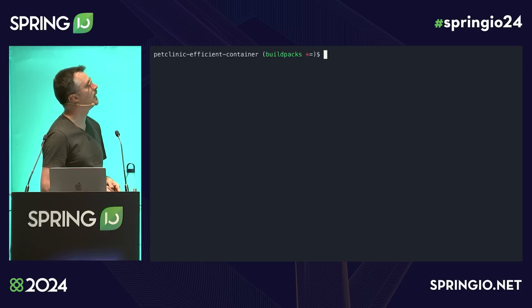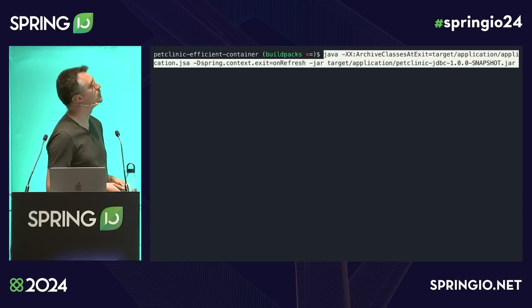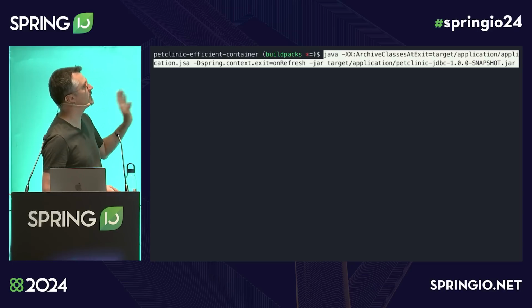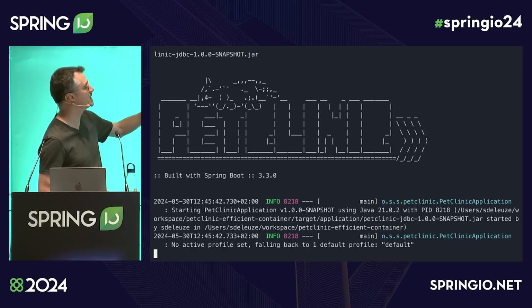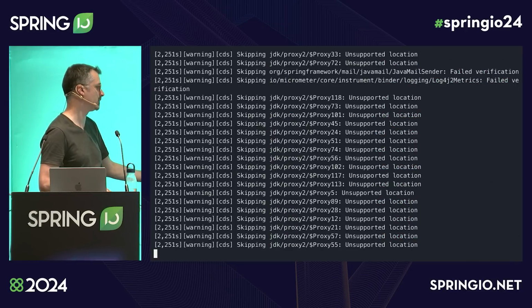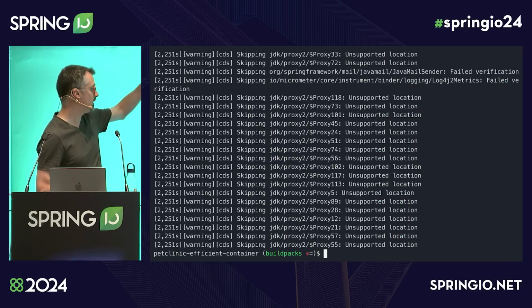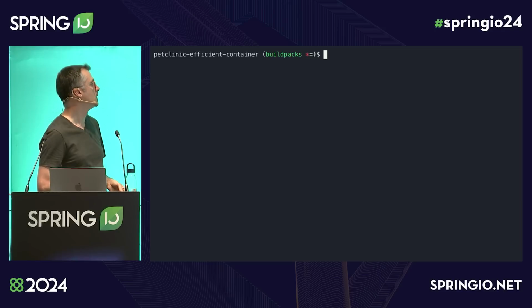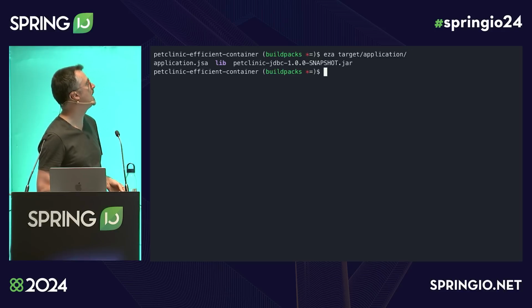And then I'm going to run our application with the training run of CDS, exiting automatically the application after the creation of the beans, but before the lifecycle. It's going to create the CDS archive, so you can see the application.jsa.